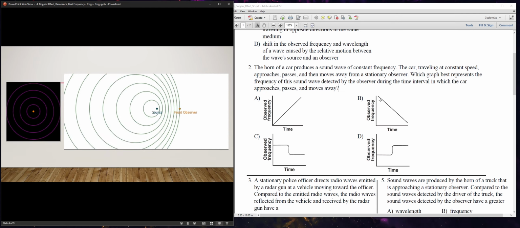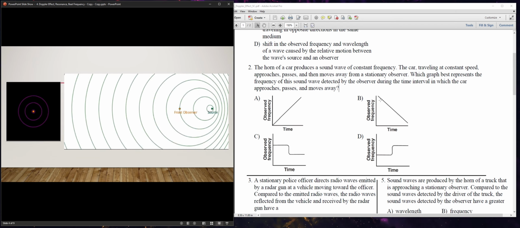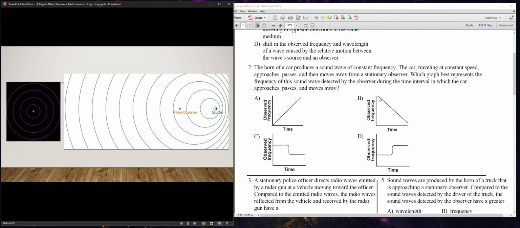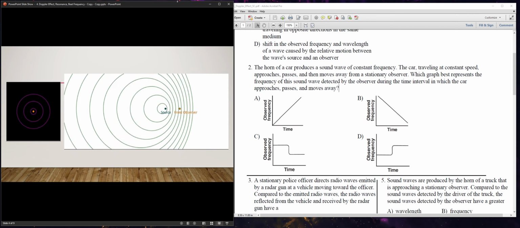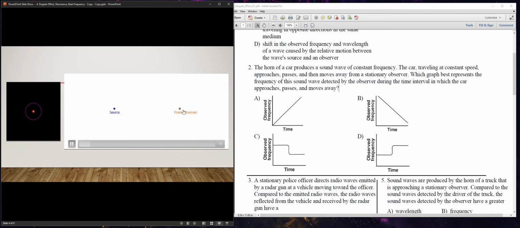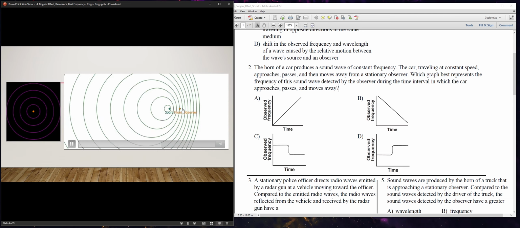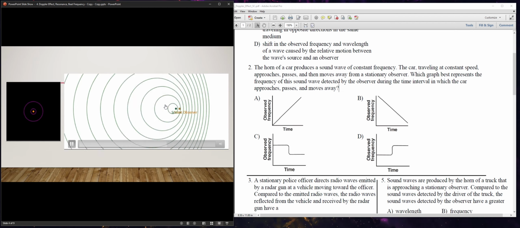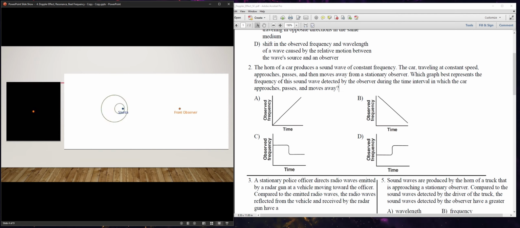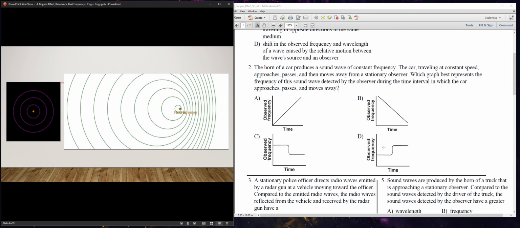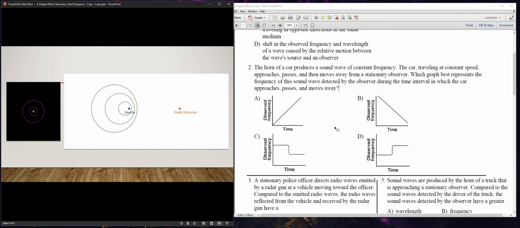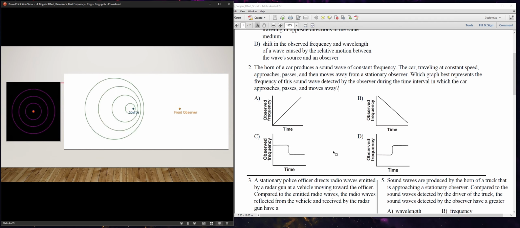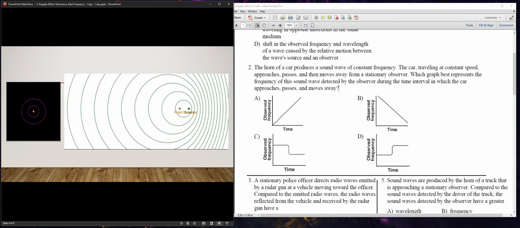It goes from a constant frequency of like 10 or something, and as it passes the observer, it goes to a frequency of 5. That's how you can think of it. The frequency is not getting lower every second. The frequency is staying constant as it approaches the observer and then changes as it moves away. So the only choice that makes sense, you're going from a higher frequency, like 10, and then instantly as you pass the observer, you go to a frequency of 5. So the correct choice is going to be C.